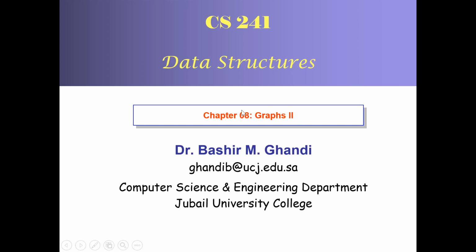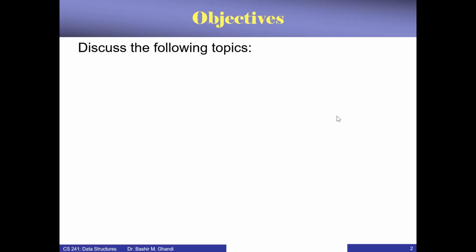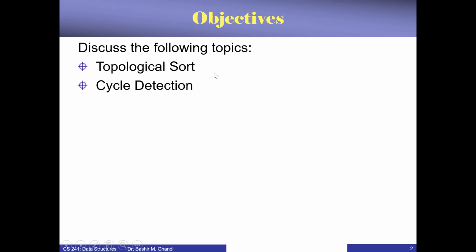This is the second and last part of our lectures on graph. So we're going to look at the remaining topics, which include topological sort, cycle detection, connectivity. This we touched a little bit on in lab 10, but we're going to explore the topic in more detail, which again you're going to need to be able to do lab 11 inshallah. And the last topic is on spanning trees. Alright, so this is the agenda.